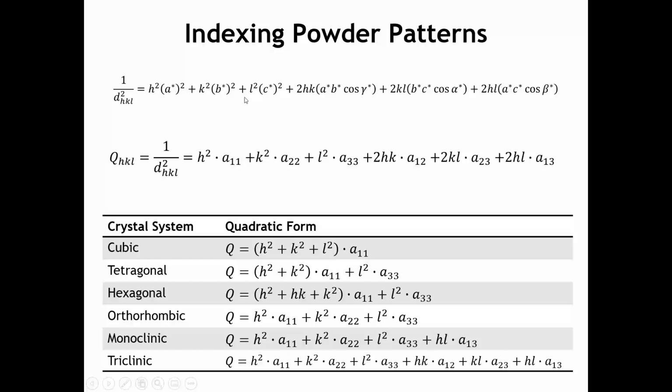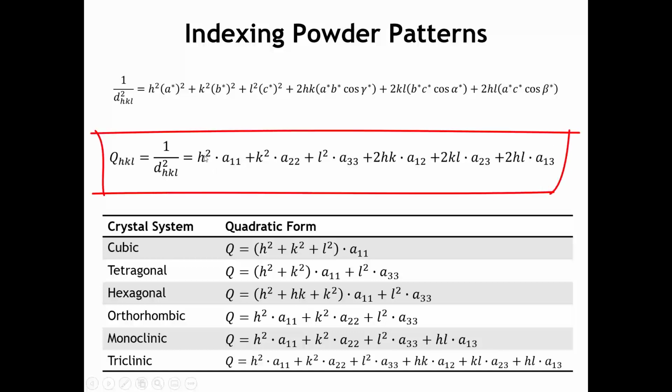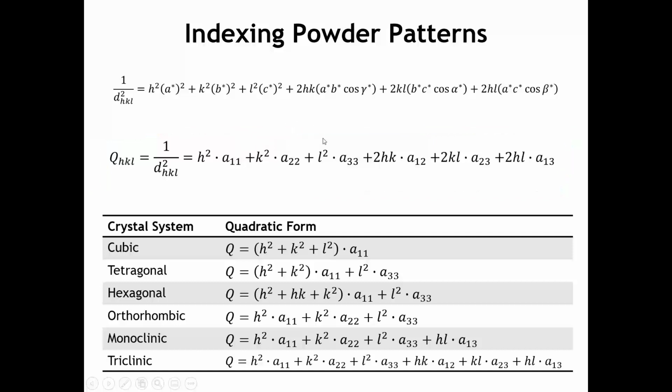Now, for every peak in the diffraction pattern, we'll have a different HKL. But the things that are in parentheses, which are giving information about the size and shape of the unit cell, those are the same for every single peak. So mathematically, the equation reduces to this. Our task is to find the integers h, k, and l, which are different for every single peak, then when multiplied by these constants, allow us to index or explain the d-spacing of every single peak.